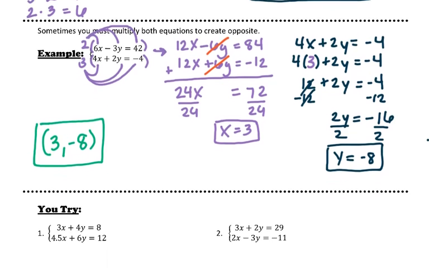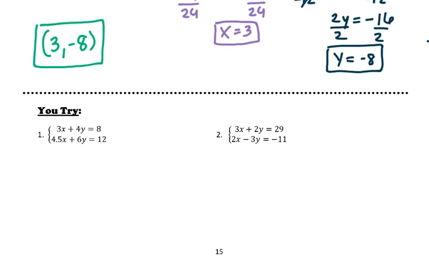Alright, so on these last two you-tries, I'm going to go through them with you quickly because I just want to talk about how to figure out what to multiply by. We're not going to do the whole problem. Just that beginning step is the hard part. So for instance, oh gosh, y'all, this has a decimal. That's real gross. So I'm afraid of this, so I'm going to focus on the y's. So in this case, I'm going to flip-flop my y's. So I'm going to say 4 on the bottom and 6 on the top.